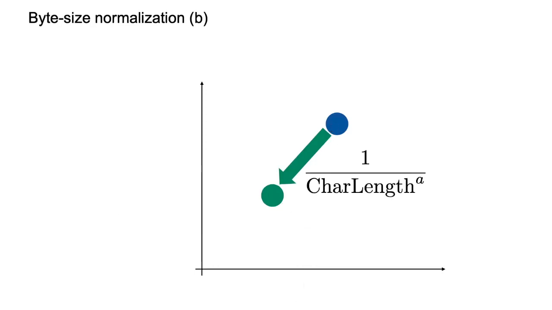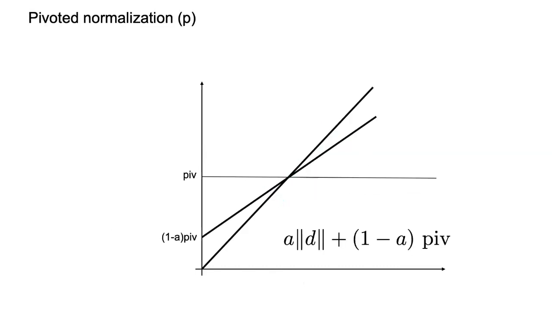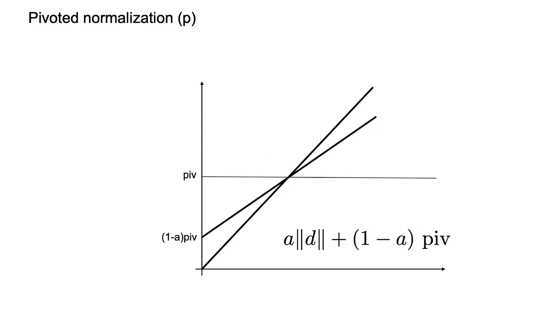Or you could use the byte size normalization, just the number of bytes in the documents. Or you could use a tilted curve. Again, people have reasons for that, it has to do with smoothing and so on. So you could use this slightly pivoted one instead. And that's it. And that gives us the SMART notation. You just need to pick the letters that correspond to your choice. And technically, you have 6 choices.